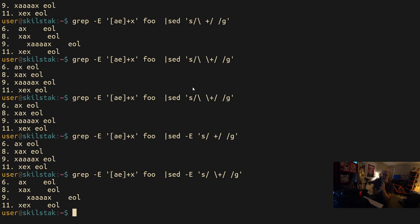And next week, we'll go through more filter transformations. And I promise we'll get to ed and we'll get to sed. We'll get to vi next week, because we have covered regular expressions as much as we are going to this week. And as I said, you can cover it for 5-6 hours.